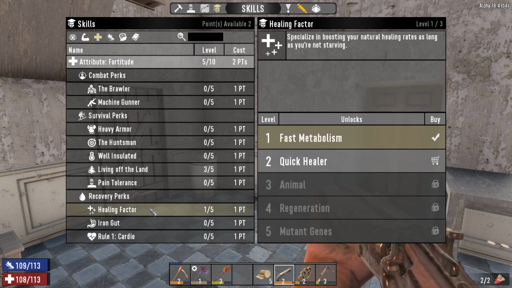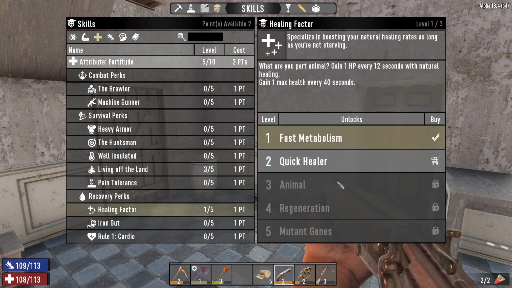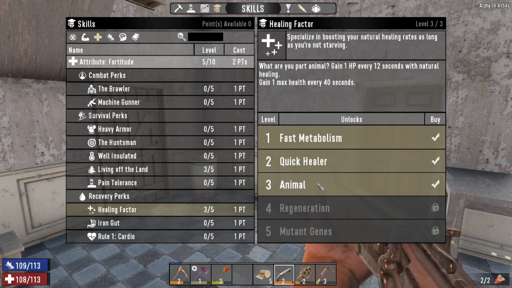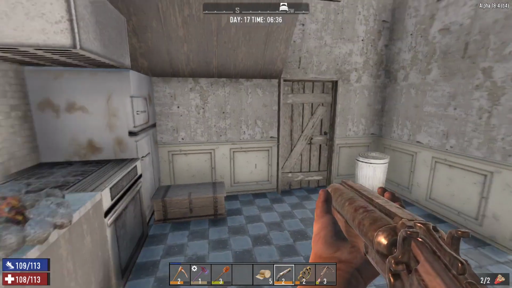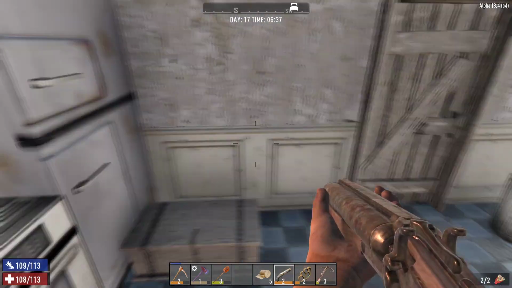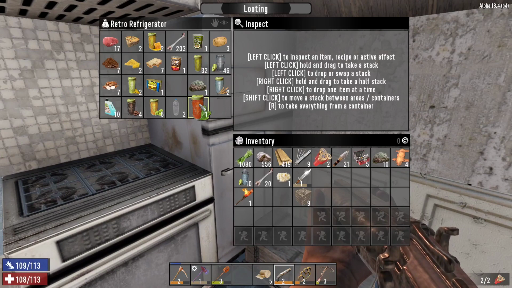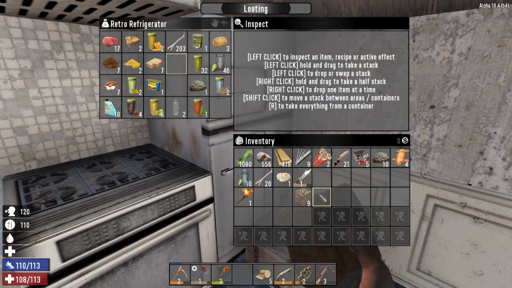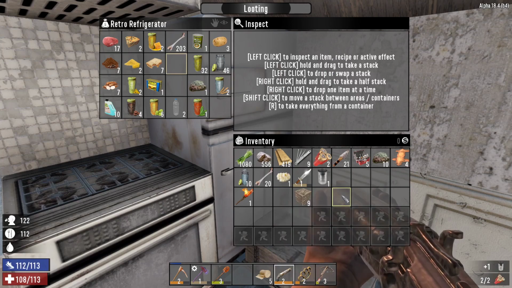Or. What do you take? Fortitude 5. See, this would allow me to regain my max health. You know what? I'm doing this. There we go. There's my 2 points. I now have level 3 healing factor, which will basically give me back my max health as well, so I shouldn't need anywhere near as much of some of this other stuff. Let's get my stamina back up there.